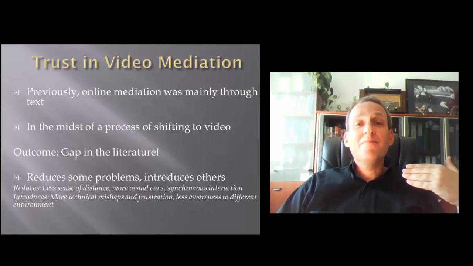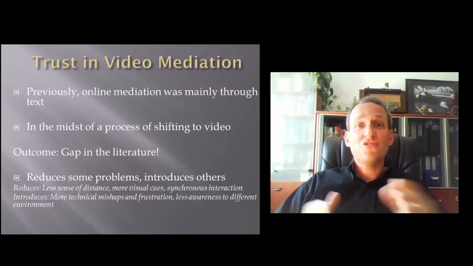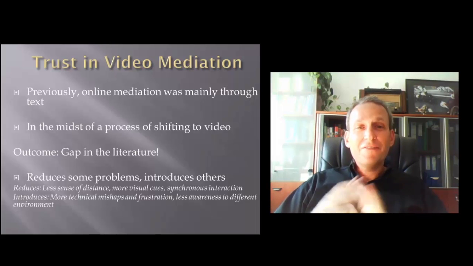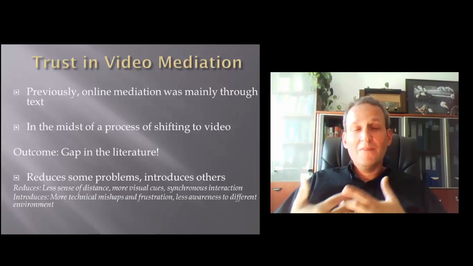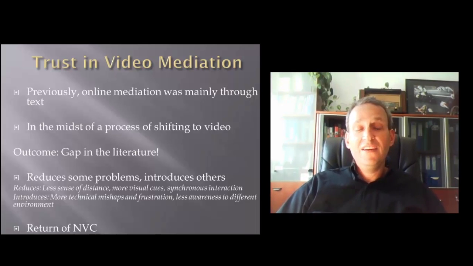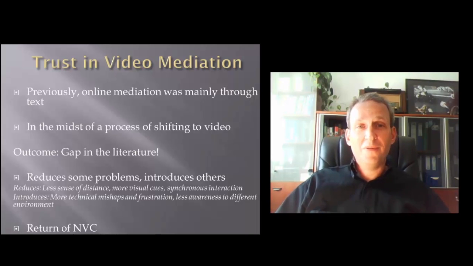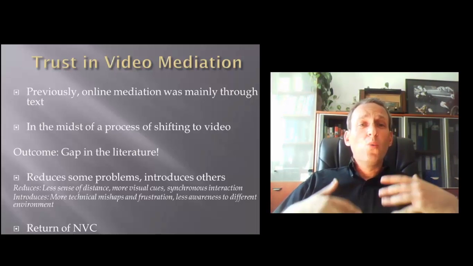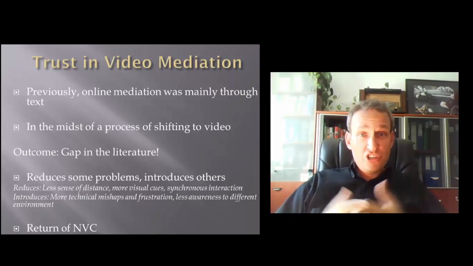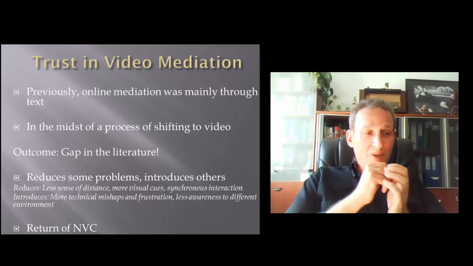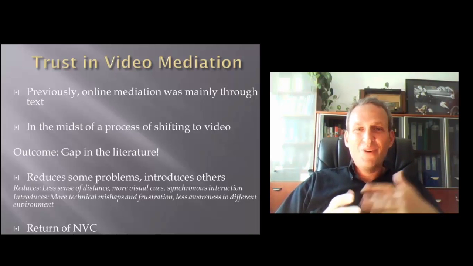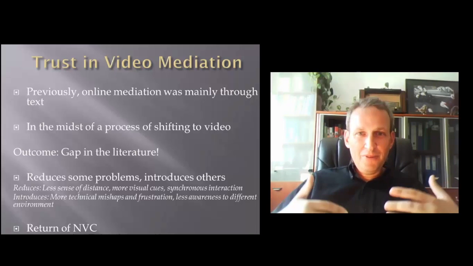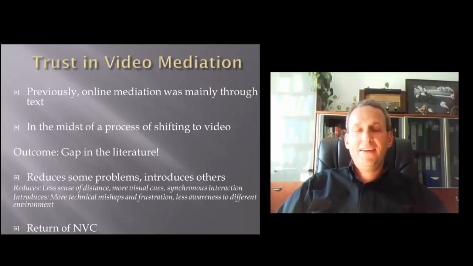Now, the most important set of differences between text-based communication and video-based communication, particularly as it relates to trust, is, as I've said, the return of nonverbal communication. So once again, we see each other. And once again, we cough in the middle of our conversations. Once again, these little things that people do have found their way back into interpersonal communication.